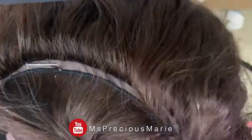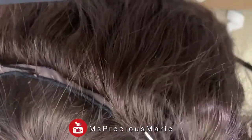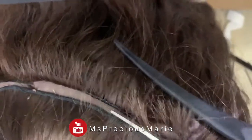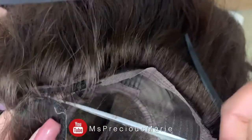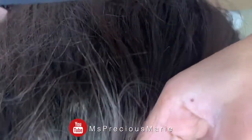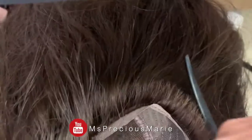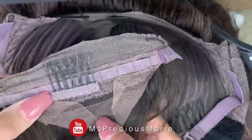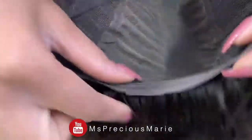The area of hair that I separated is the area where I'm going to cut completely off of the wig. So I'm not going to cut into the hair at all. I'm going to go in between those wefts and cut that area right off, making sure not to cut any of the hair. The great thing about doing it that way is that, if done right, you will not get any shedding from the wefts, because you're not touching the weft with the scissors and you're leaving enough space where the weft left on the wig is still going to be attached. So this is how much I took off, and this is how the wig looks afterwards.